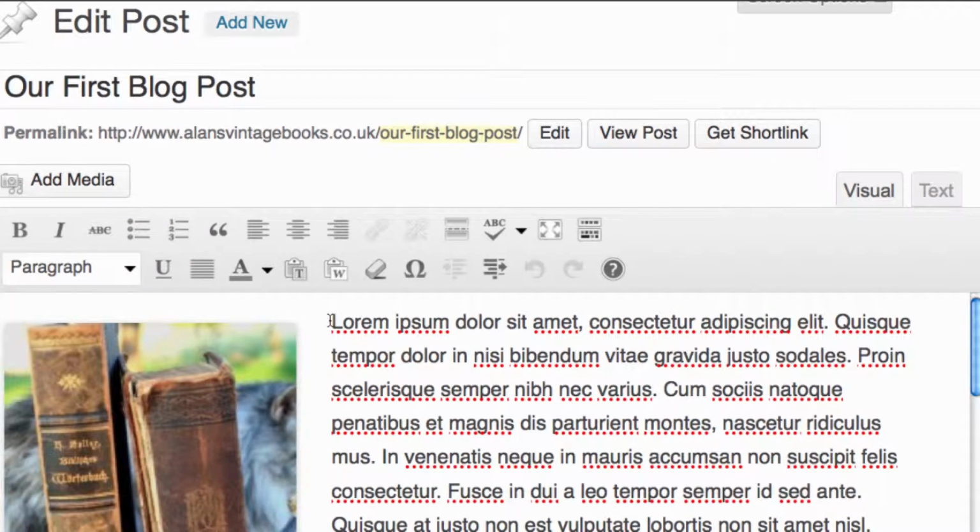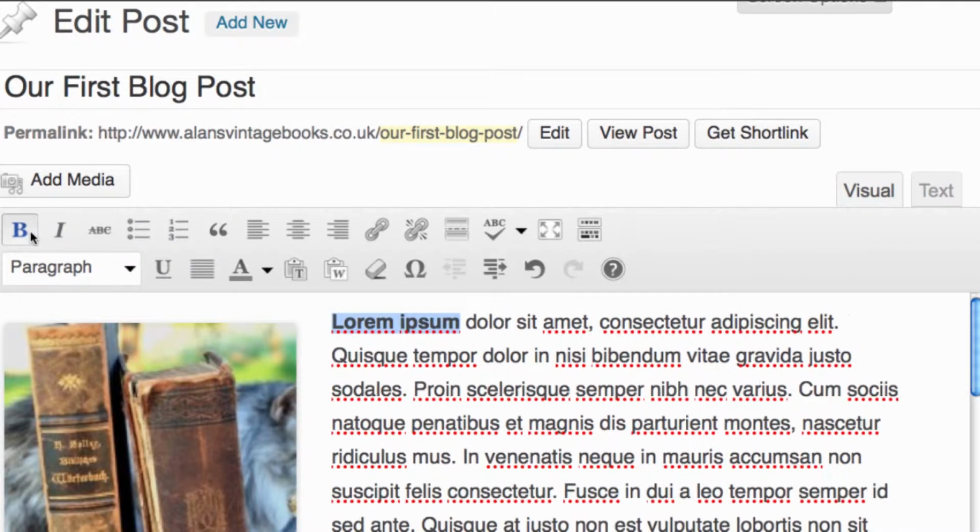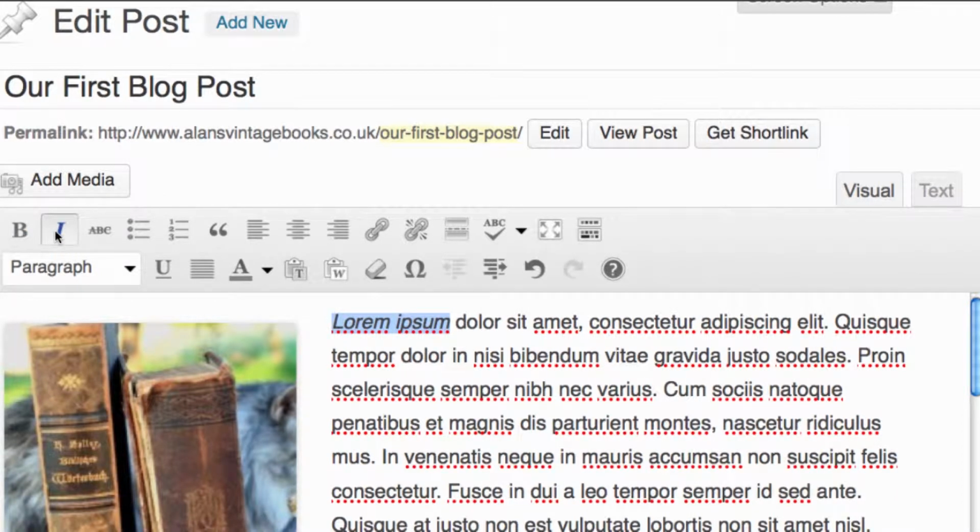If we highlight some text, simply click the mouse and highlight the text. You can see here we have a bold button, and the text goes bold. We have an italic button, which makes the text italic. We have a strike through button, which strikes through the text. We also, as with any word processing system, have the ability to add an unordered list with bullet points, an ordered list with numbers.